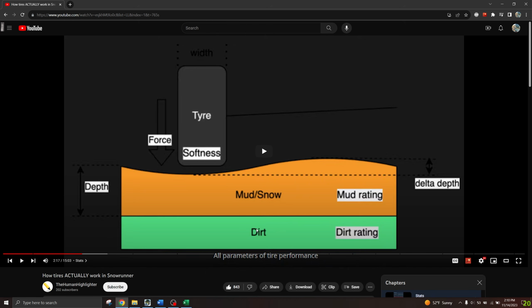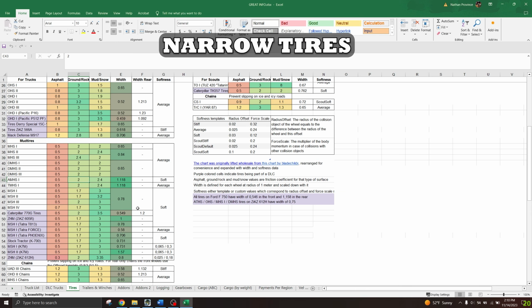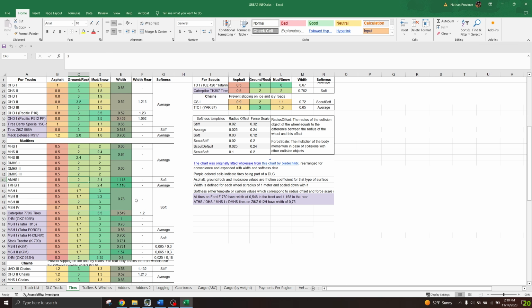Now, anyways, I'm going to talk quickly about the narrow tires and stuff like that. So here is the infamous tire rating chart that can be found on MapRunner, so you can go check that out for your convenience. However, I want to talk about some tires that are pretty much in the single narrow class. When I say single narrow, I mean the width. When I say single wide, basically they're just a wider set tire. Here's a fine example of that.